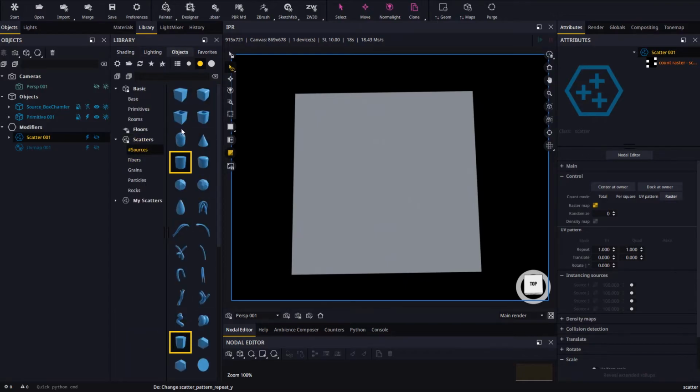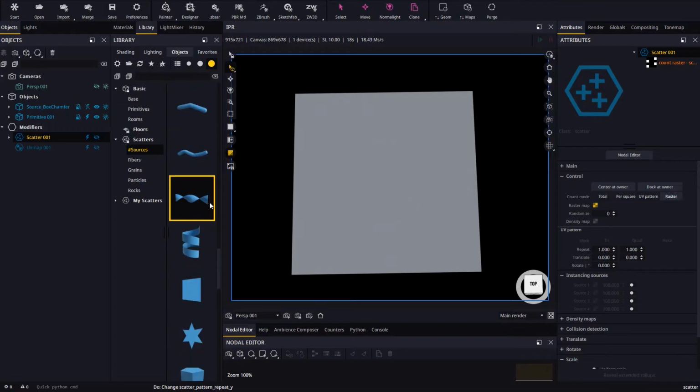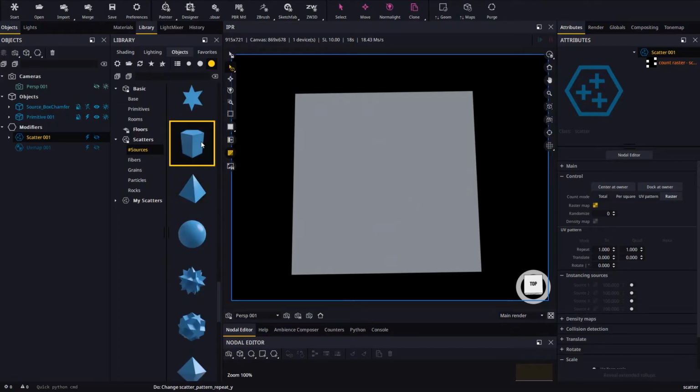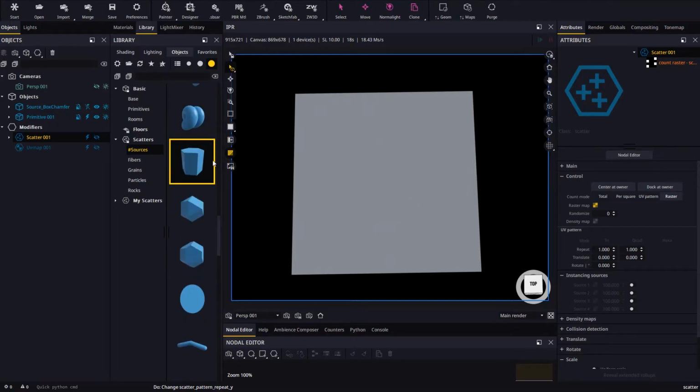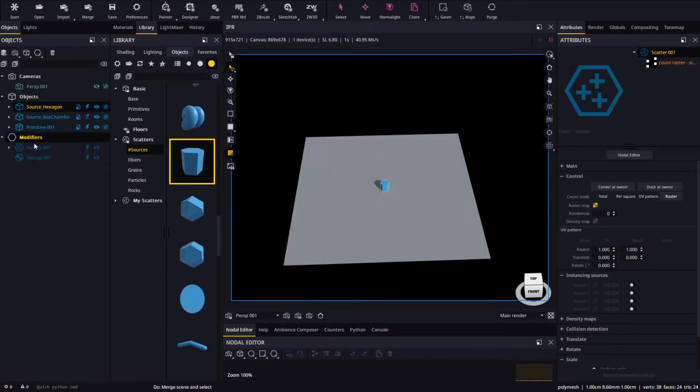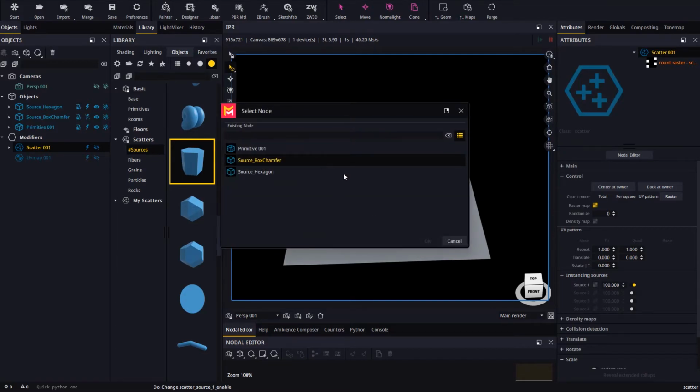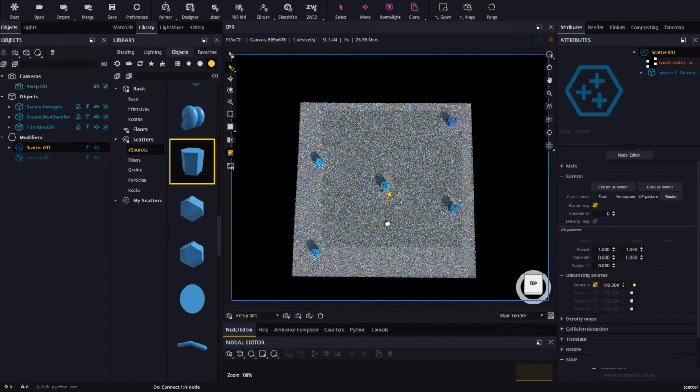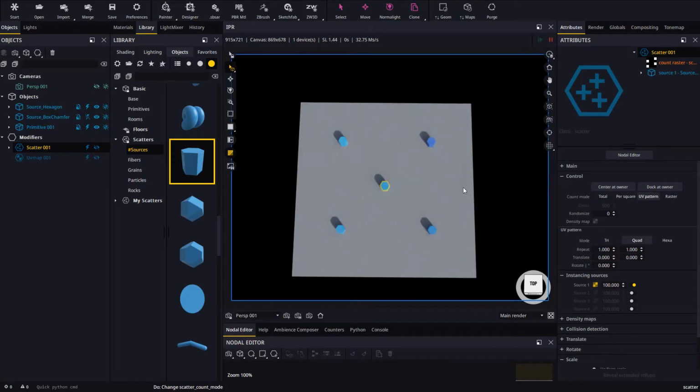Let's drop a hexagonal prism from the sources library. We will attach it as the scatter's source and we will select the UV pattern count mode. We will choose the tri pattern and set the repetition until we achieve a tightly packed grid.